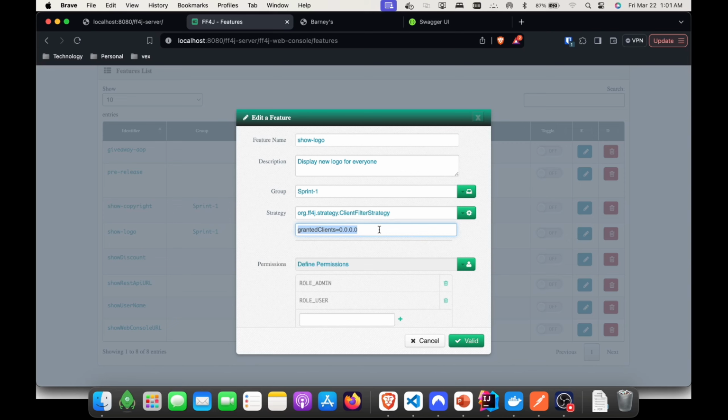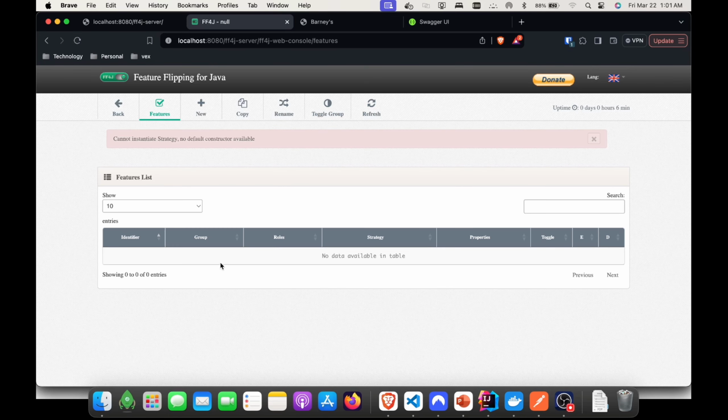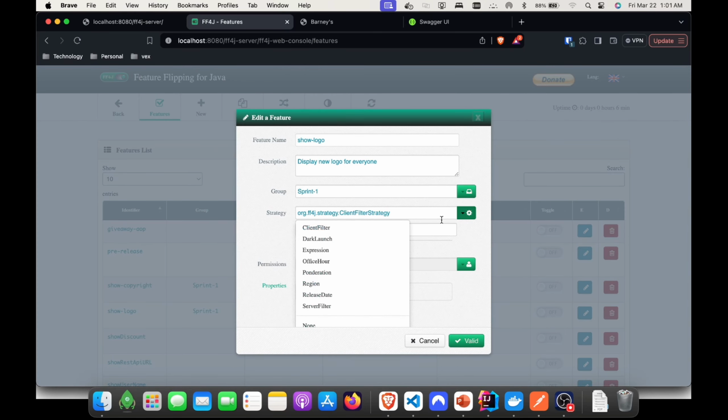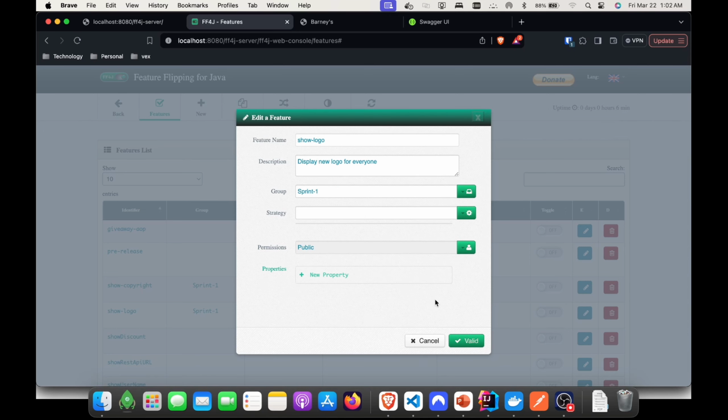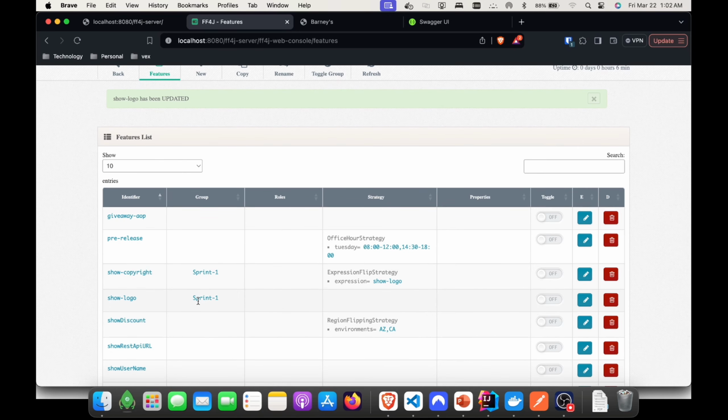Let me first remove the different strategies and show you how this will work. I'm just going to turn this off, remove every strategy, pick none, and we'll add them back and see what it exactly does. I'll also remove permissions. So this is a very simple flag with no extra filter, no rules. I made it pretty simple. Forgot to save. So I'm going to remove this and click on valid. They should have called it save instead of valid, actually.